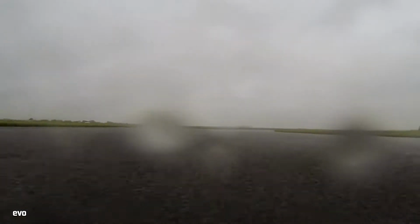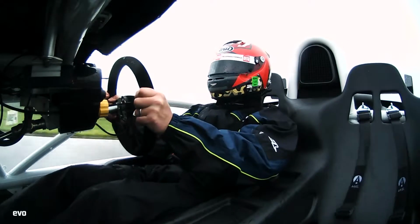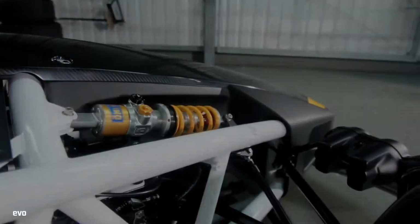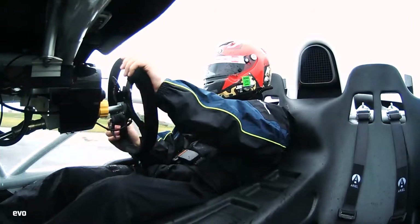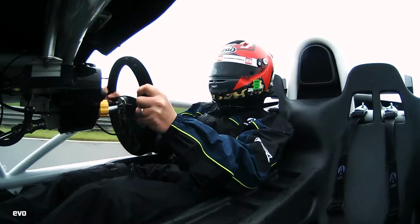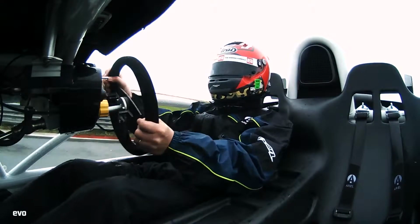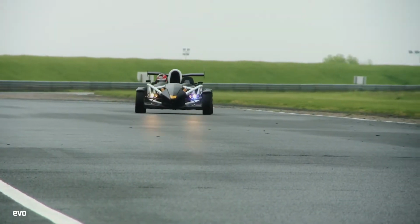One of the most interesting upgrades on this car are the Öhlins dampers, the TTX dampers. They've got about 1 million different settings for bump and rebound. They're exquisite to look at, and they give the car such pliancy but such control. Atom's always used to feel a little bit tense and a little bit hard to read. You didn't get so much feel from them at the point you needed it. Now with these Öhlins dampers, it's such a transparent car. It gives you so much confidence. And yet as a road car, it still has the pliancy to work.